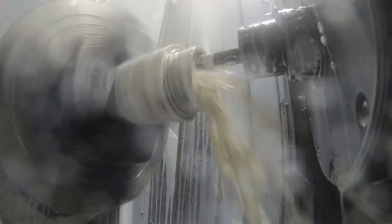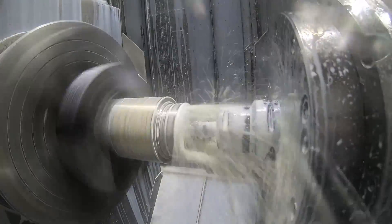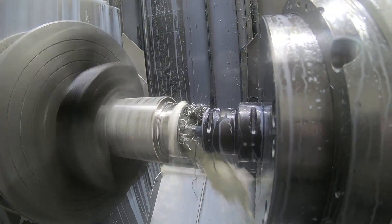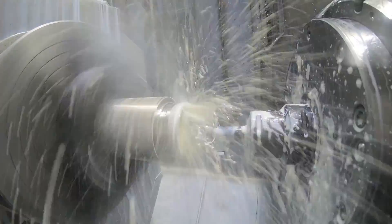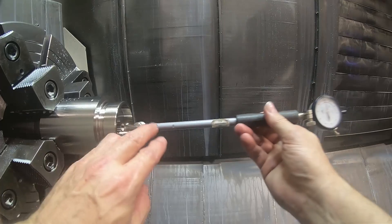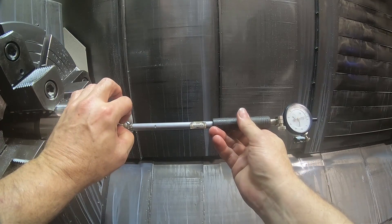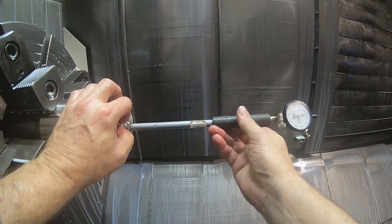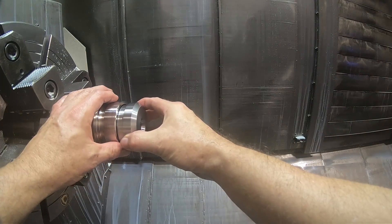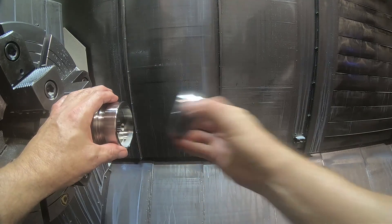Here's the finished boring bar to bore the bores to size. It bores the bigger bore and then faces and bores the smaller one below it. It actually has to be run a number of times but I'm not showing it here. I'm going to check it with a dial bore gauge, make sure it's to the size I want. And then I've got to check to see if my plug for the next operation fits in it properly. It just seems pretty good, so I'm happy with that.